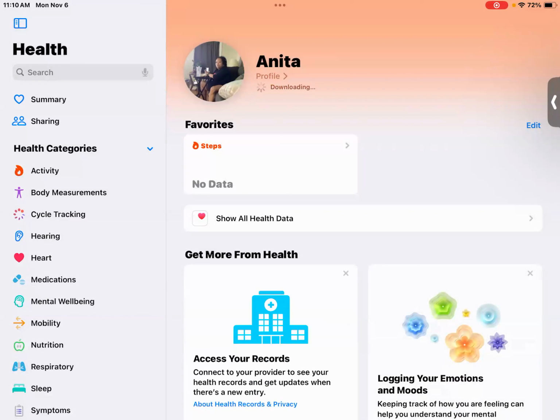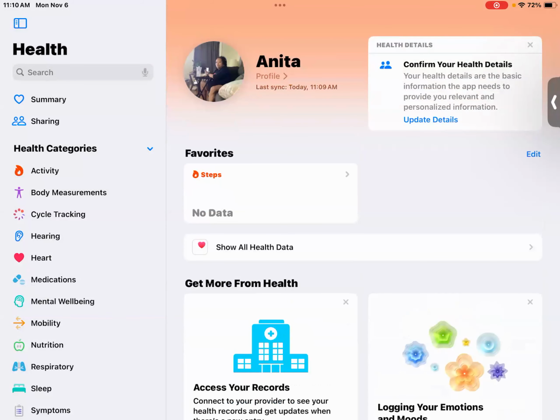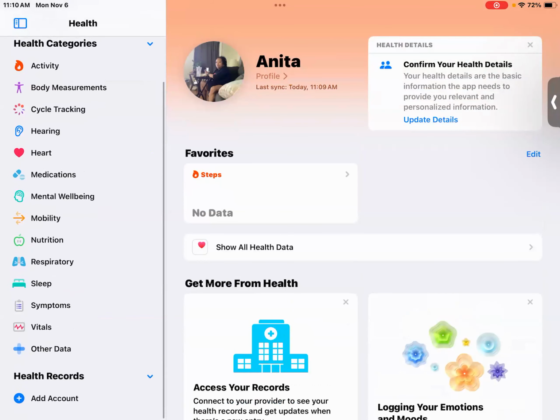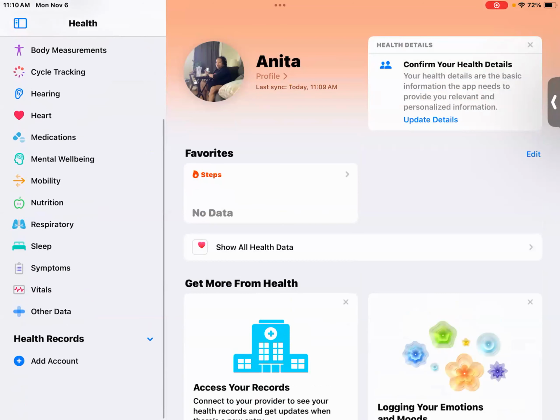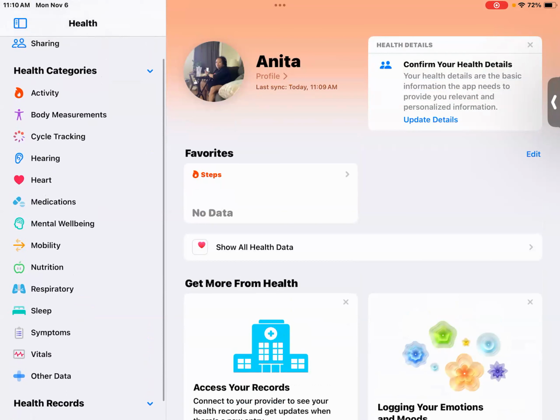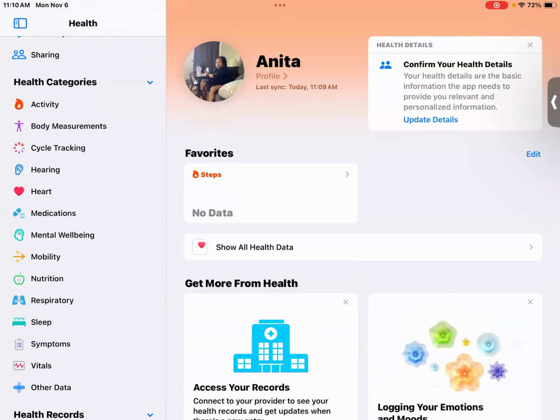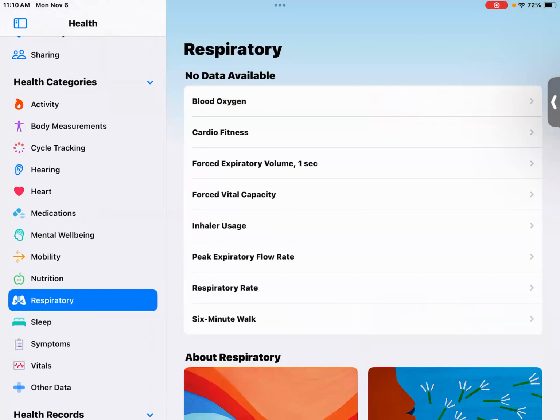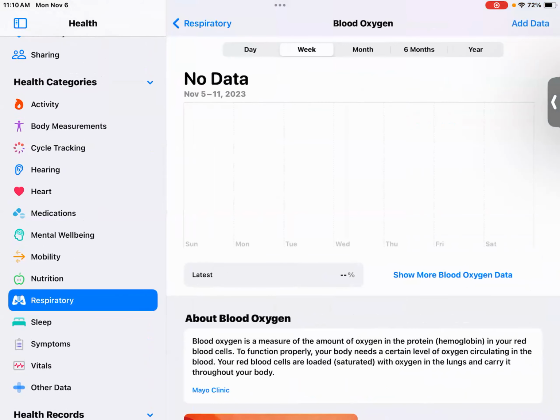Yeah, so on the left-hand side, can you find that option, please? Okay. So you need to scroll through and see which one it is. Which option are you more interested in on the left? So should I go to respiratory? Because I don't see blood oxygen. Sure, see what it says. Okay, yeah, I see it now. Click on that. Yes, just to see what it says.